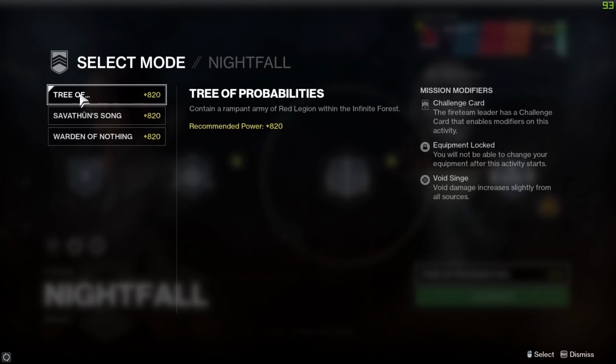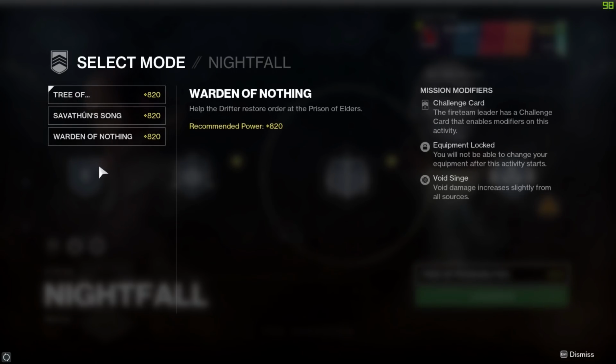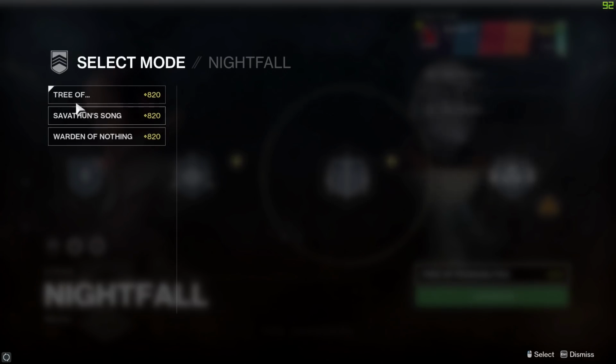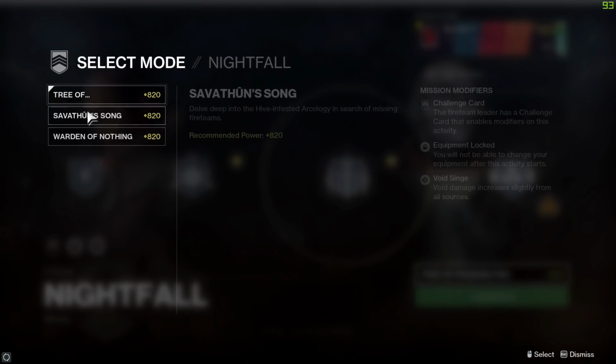We've got 3 Nightfalls: Tree of Probabilities, Savathun Song, and Warden of Nothing. Each of these Nightfalls do actually have some strike-specific loot. If you happen to want to grind the strike over and over again, the more you do it, the more your odds are increased that you'll actually get said item to drop. Tree of Probabilities has the DFA Legendary Hand Cannon. That's the Dedicated Farming Award. There you go. So that is for the Tree of Probabilities.